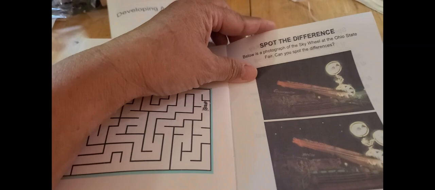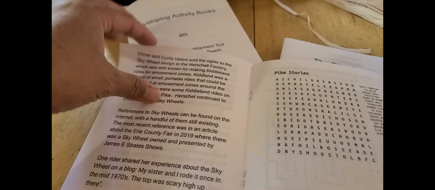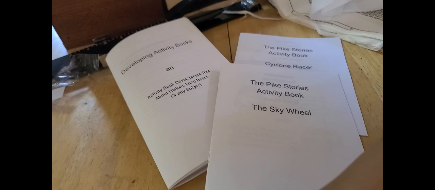Four different activities, and a drawing activity. Five different activities related to the Sky Wheel. So the idea is that next we will work on the Cyclone Racer or another ride, and so we will get our content little by little, and eventually we can produce something maybe a little bigger that is a little more readable.